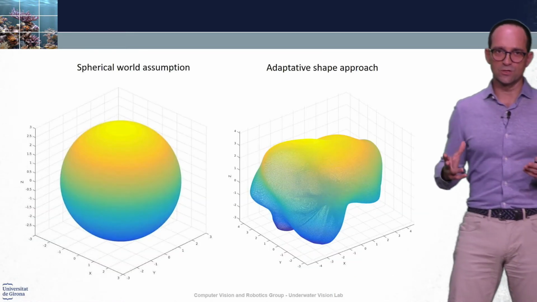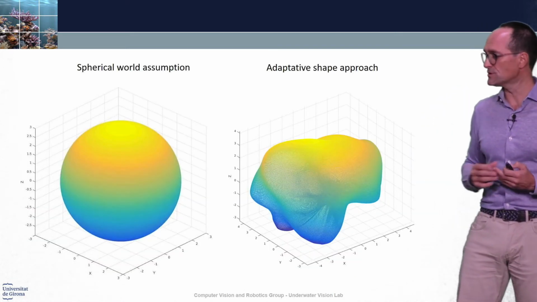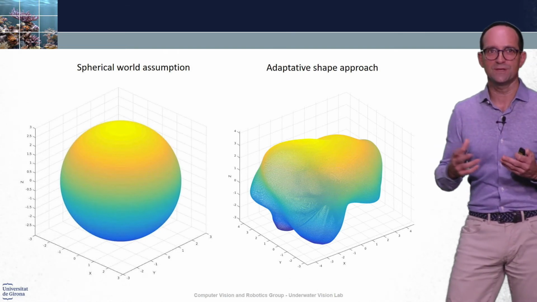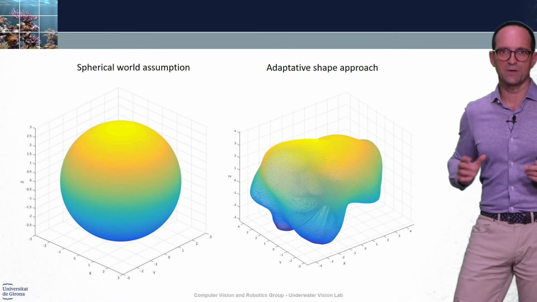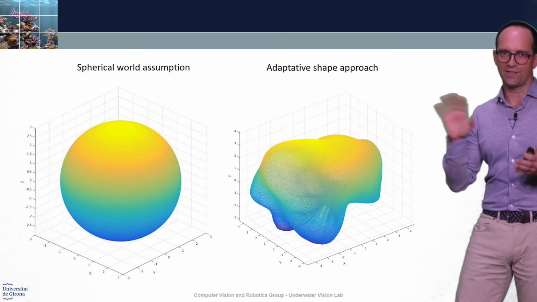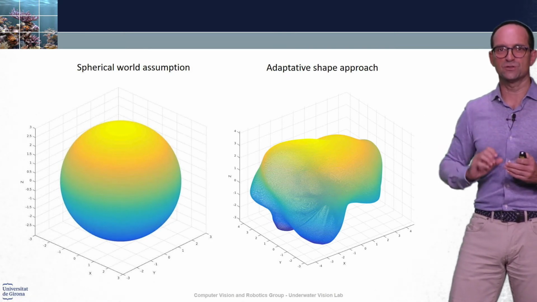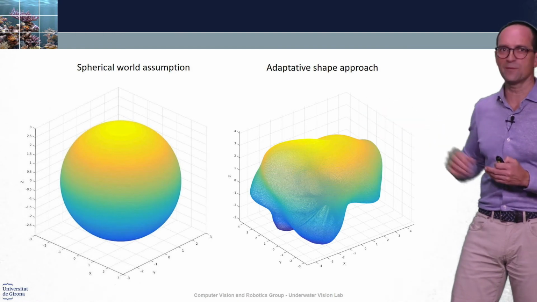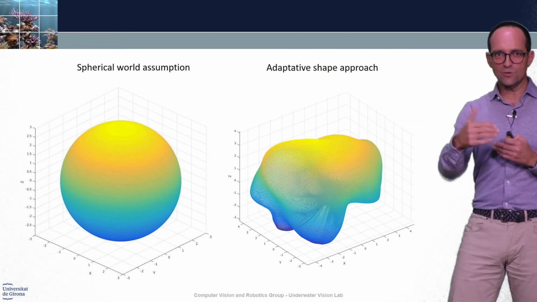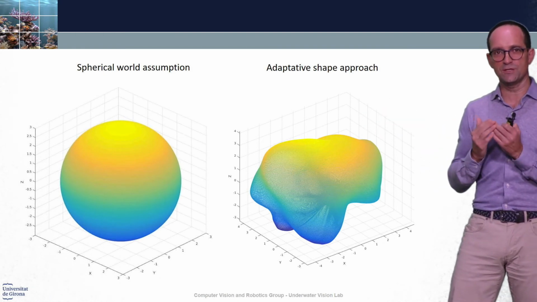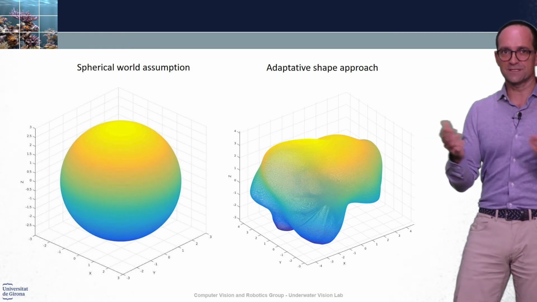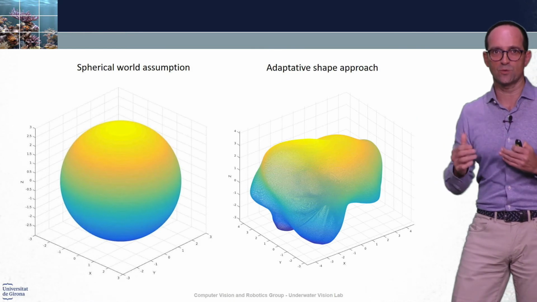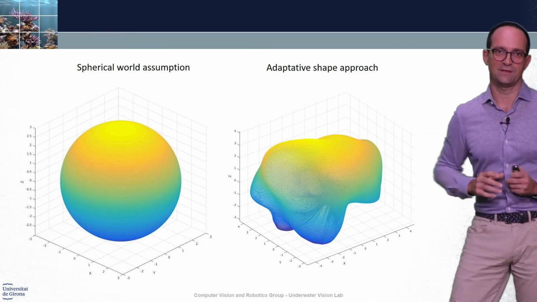Then what is the solution for that? One of the things that we propose is, instead of assuming a spherical wall, to adapt the shape of the projection that we are doing, like using this type of potato, based on what we measure in the scene, so that we can use structure from motion as we move to compute what is closer and what is farther away, and then I can adapt to this.